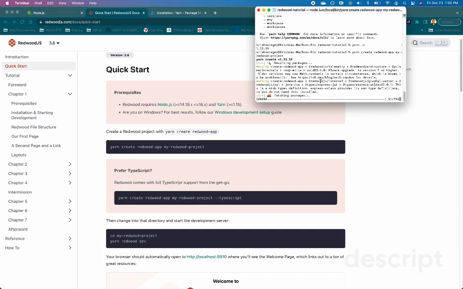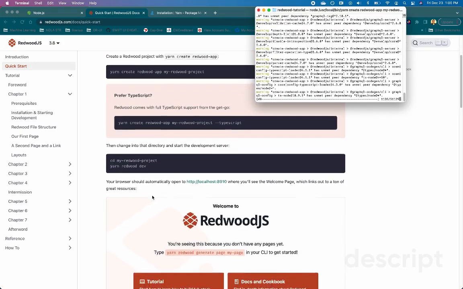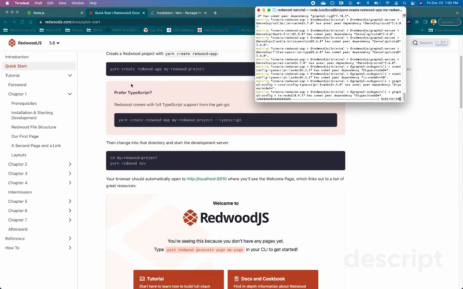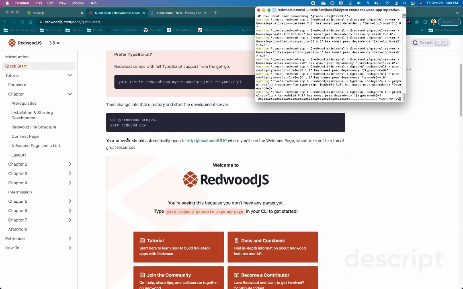But for now, I put it inside a folder called Redwood tutorial, and once I'm done with this, I can just delete the folder. It's nice and simple. And that should delete anything that I install with yarn in this folder. We'll just let it install. It takes a little bit. In the meantime, I'm gonna continue going down the document.